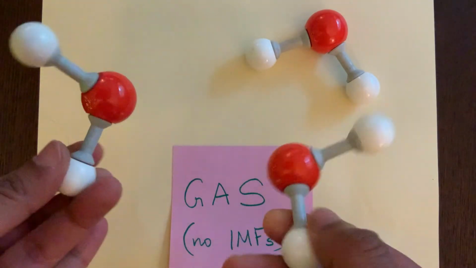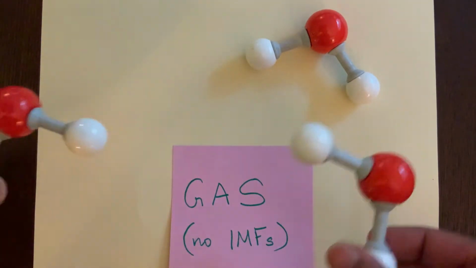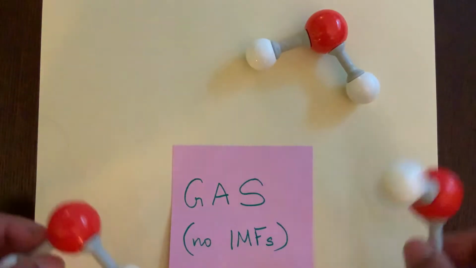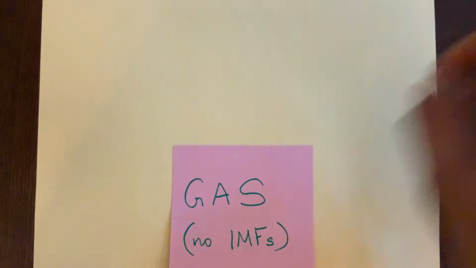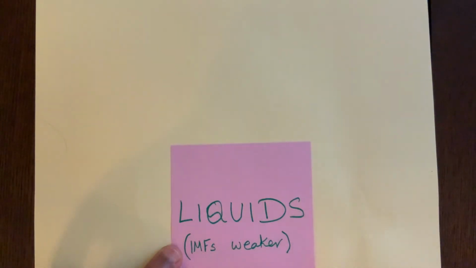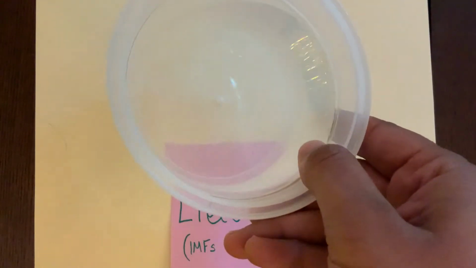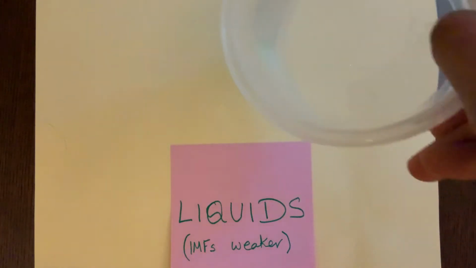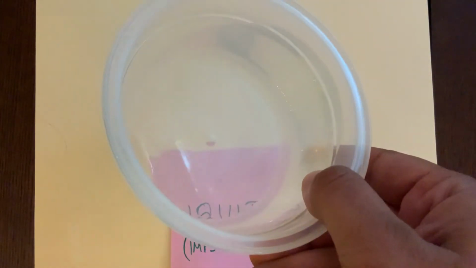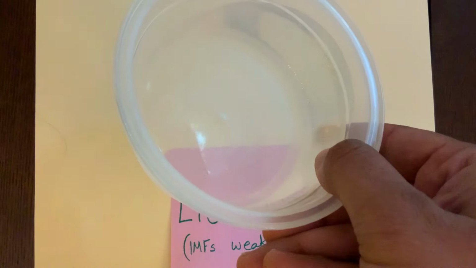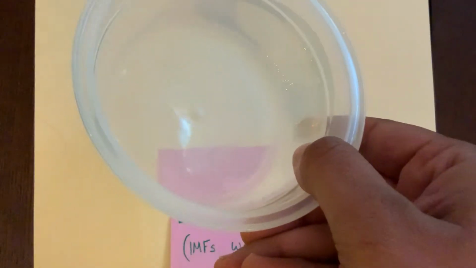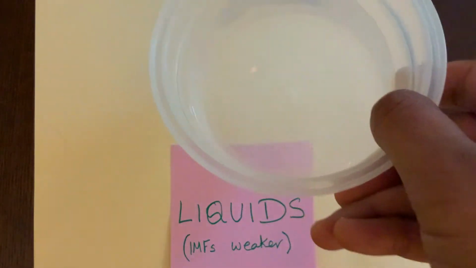Okay, so when H2O is a gas, we call it steam or water vapor, and we know that these molecules can move wherever they want. But what about if we're looking at a liquid? If we're looking at a liquid, such as what we saw at the beginning, this example right here, you can tell the molecules have some degree of freedom. That's why this water can flow from one place to another. But you know that the molecules in this water have less freedom than steam or water vapor because they're not able to move wherever they want.